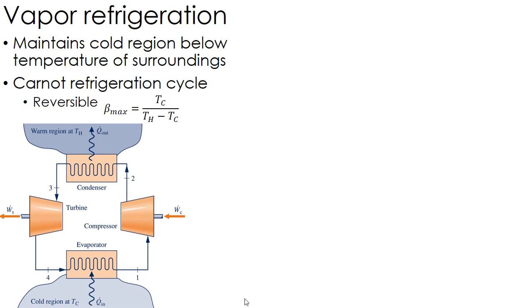So we're going to start by talking about the reversible best case Carnot refrigeration cycle, which is basically just turning around the power cycle of a Carnot cycle. So I go through a compressor and through a condenser, through a turbine, and through an evaporator, where the condenser and evaporator are isothermal, the turbine and the compressor are both isentropic. This comes out to give me the maximum coefficient of performance, which is basically that cold temperature. The temperature of that all over the change in temperature between the hot and cold, Tc over Th minus Tc. Of course, this is all in absolute terms.